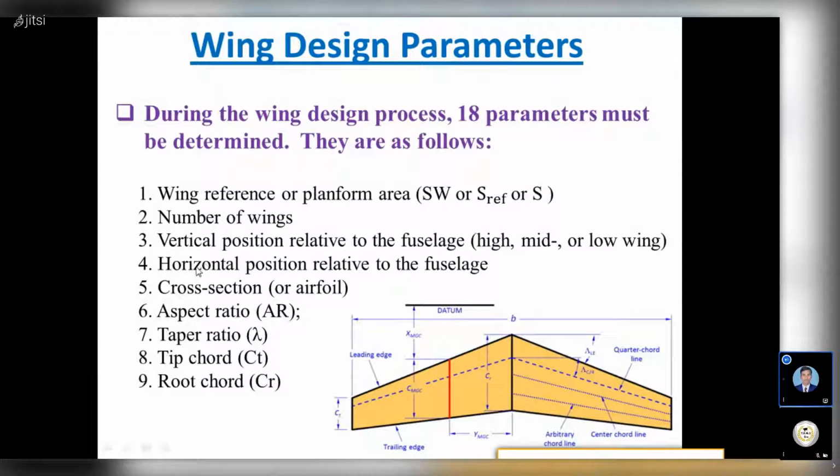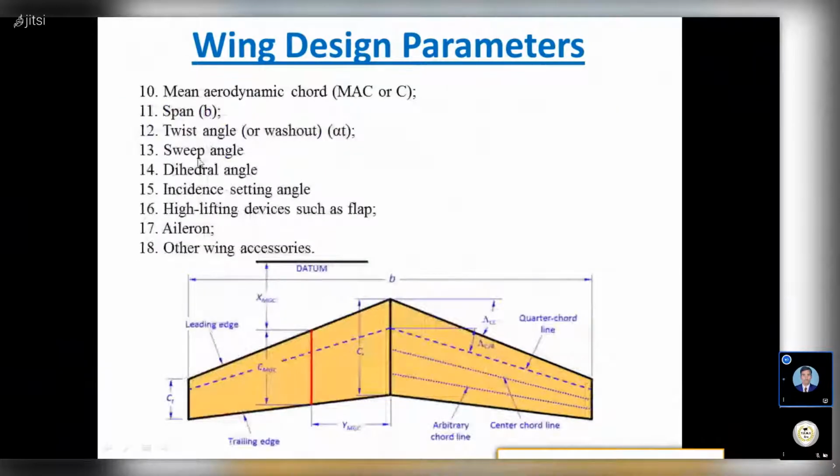If you place it vertically, then vertical stabilizer. And similarly cross section or aerofoil, aspect ratio, taper ratio, tip chord, root chord, mean aerodynamic chord, span, twist angle, sweep angle, dihedral angle, incidence setting angle, high lift devices such as flaps, slats, ailerons, and other wing accessories.